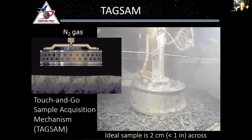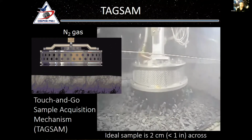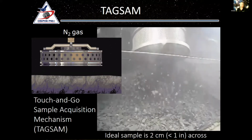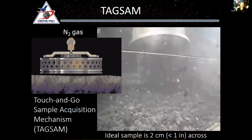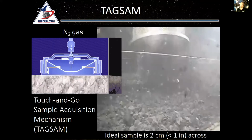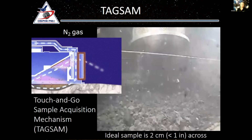Here in the box that we created, we demonstrated that we could indeed collect rocks in a low gravity environment. Indeed, almost every time we collected much more than the 60-gram baseline. There are contact pads on the bottom that collected fine particles too, and you'll see those later on, the real ones. So pay close attention to the dust that was stirred up just before the gas fired. That's actually what we saw in the real TAG event.